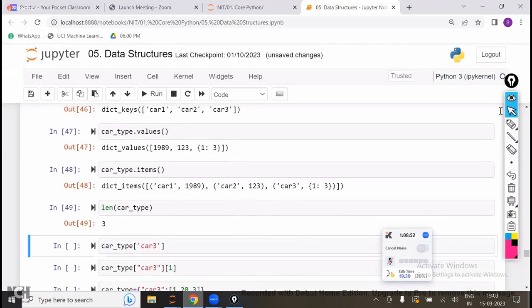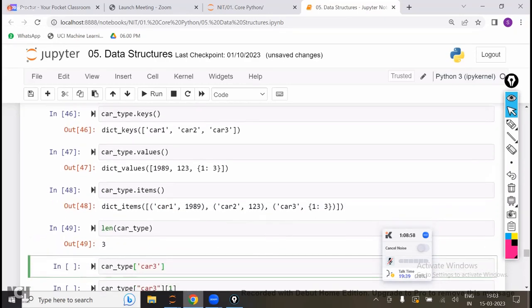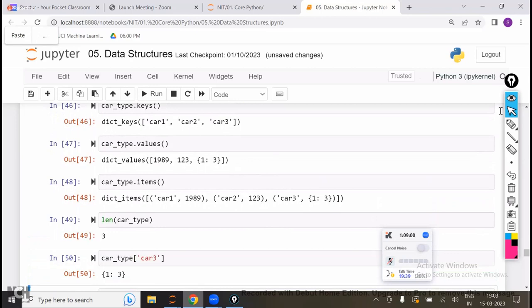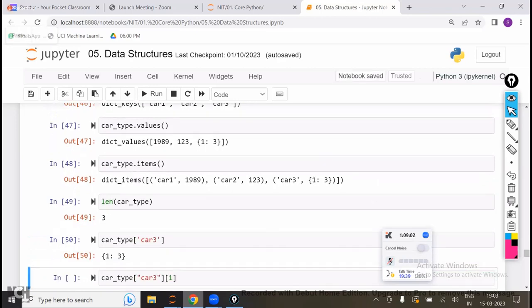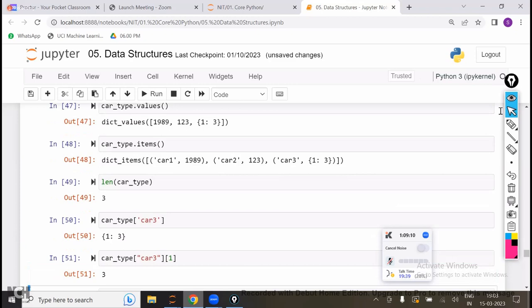Now, within the car type, what is the output of car 3? The dictionary of 1, 3, so the same thing will be printed. Now, within this, if you want the 3, then what do you have to use? Again, square bracket of 1. What is the key name? 1. Now, what is the output? 3. Simple. Already we know, right? From here to here, this is the output, the dictionary of 1:3.